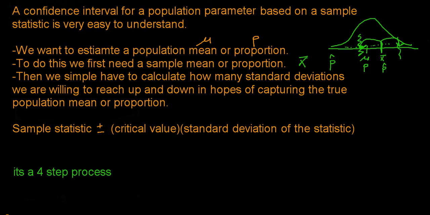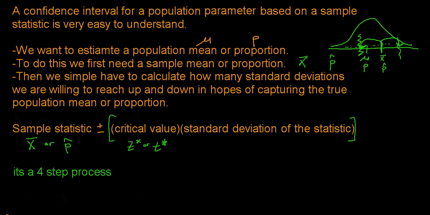So how do you actually calculate a confidence interval? Well, the first thing is you start off with this very generic formula. It is a sample statistic, whether that be x bar or p hat. And from that sample statistic, you go up and down, plus and minus, what we call the margin of error. Now this entire back part is the margin of error. It is the critical value multiplied by the standard deviation of the statistic. The critical value is a z star or a t star based on how confident the question asks us to be. We'll talk more about that in a second.